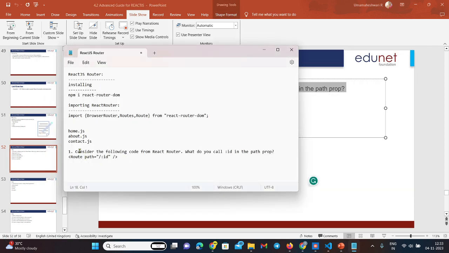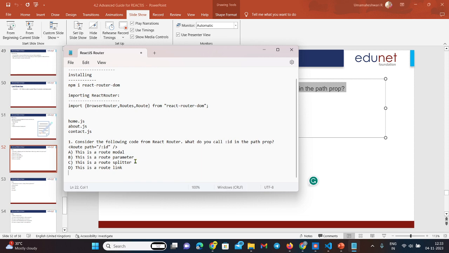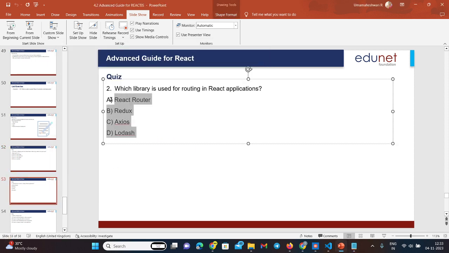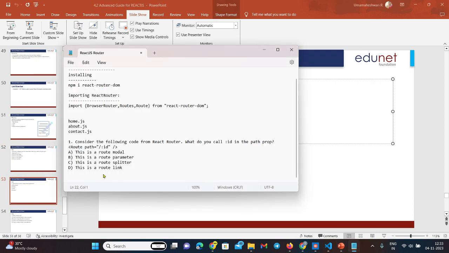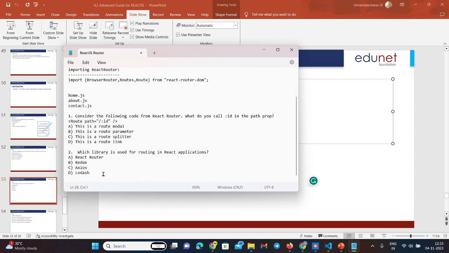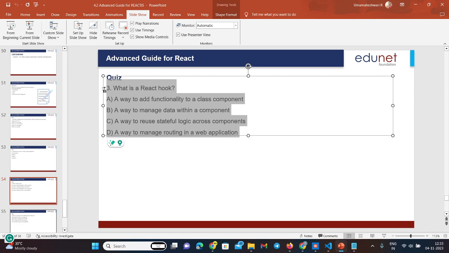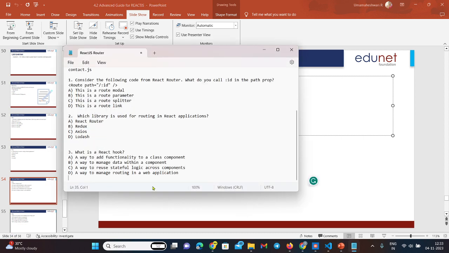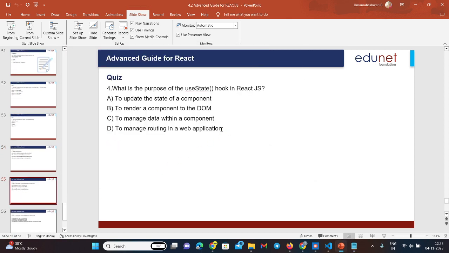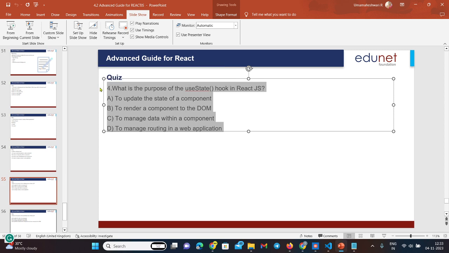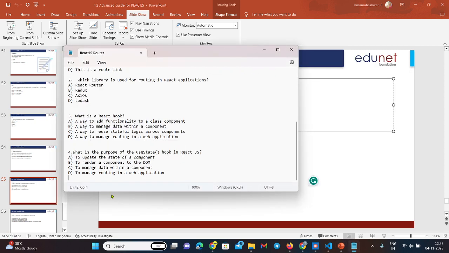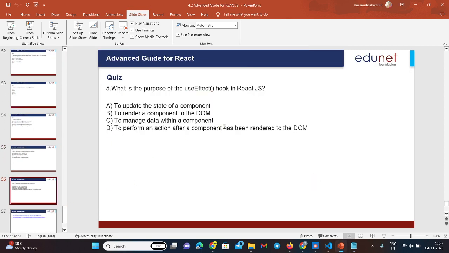Okay, and next one, which library is used for routing the React application. On Monday we don't have a session, so I'll be asking on Tuesday. So just get the answer for all these questions. Answer part 1. Okay.